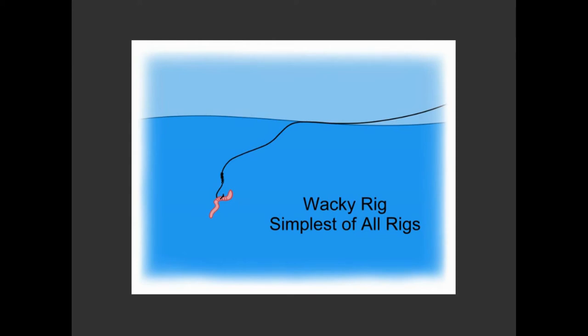And this will give you the most natural presentation. The one disadvantage of this is you're not going to cast it very far — ten feet, twelve feet. It kind of depends on the weight of your bait. If you've got a big nightcrawler on there, you can cast that a little further than with red wigglers or Japanese beetles. But usually the point is that you don't need to cast this very far.